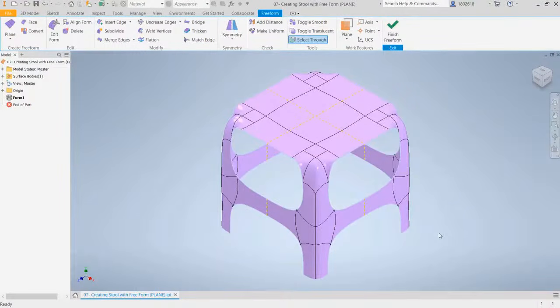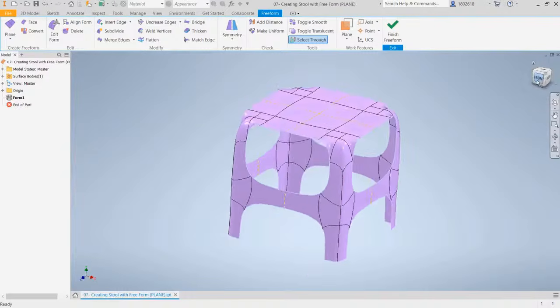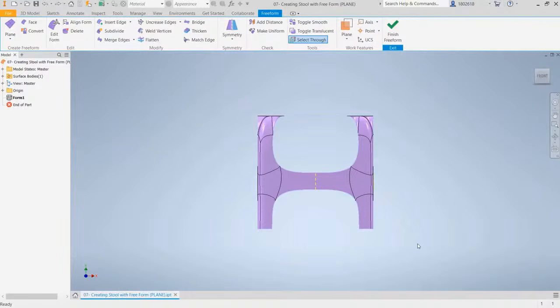And for the second part, we're going to compress these legs using the transform command on the edit form to make it look like a stool. First, click the front view in the view cube and left click anywhere in the workspace and a green selection appears. And make sure that half of the leg is in the green selection. And as you've noticed, the other side of the leg is highlighted because of the symmetry.